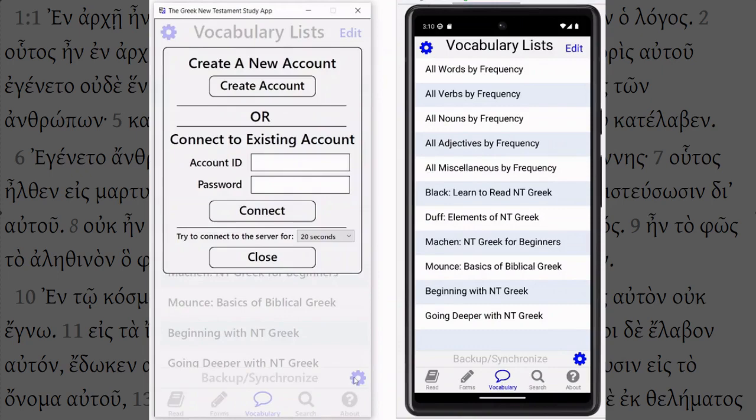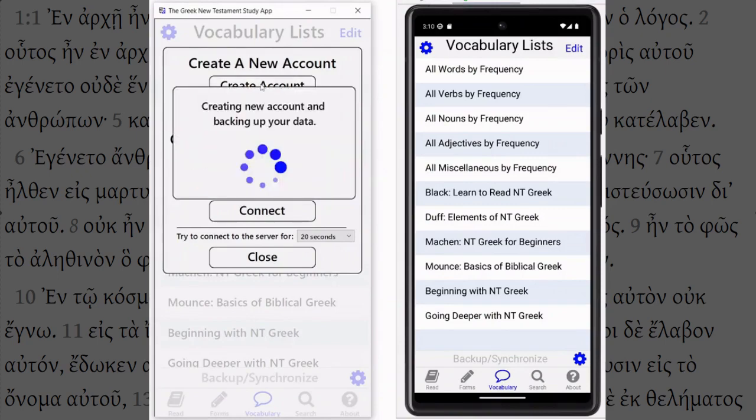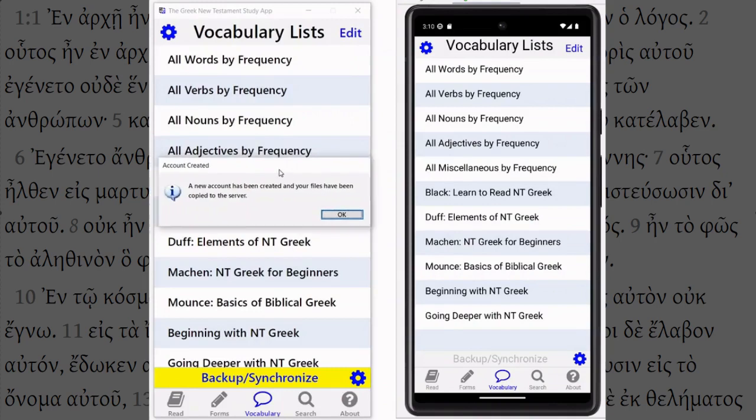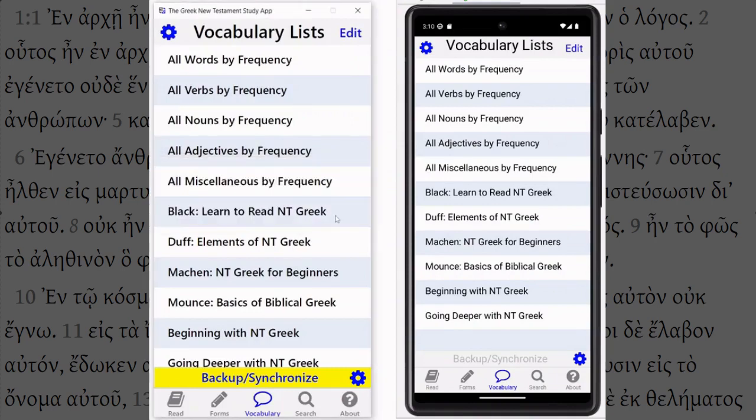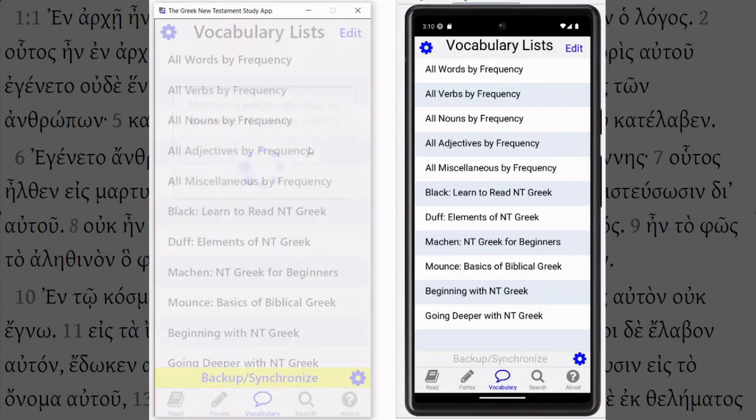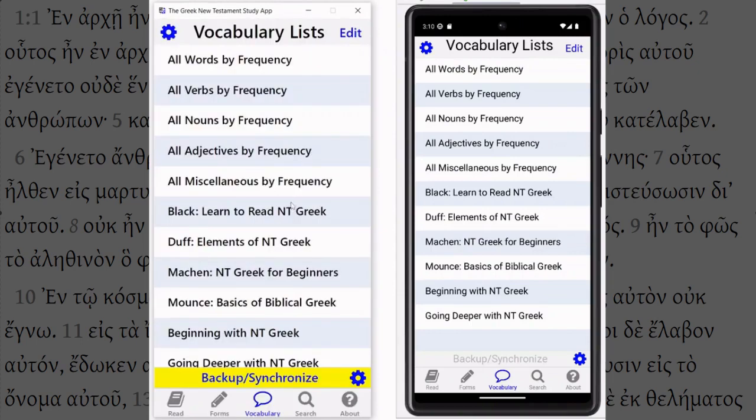So I click on that gear icon. It takes me to the Create New Account dialog box, and I'm just going to click this button that says Create New Account. The program goes out to the backup server, creates an account, and notice it tells you, okay, it's made a backup. So your database has now been backed up, and you'll notice the Backup Synchronize button is highlighted. So now we can click on it, but also notice that it tells us it doesn't need to do anything. The program keeps track of what it's backed up and any changes you've made locally, so it knows when it needs to back up something.